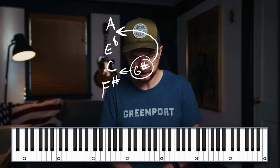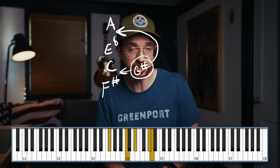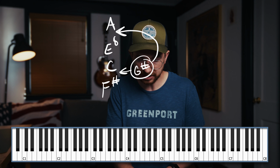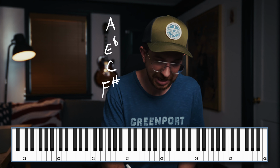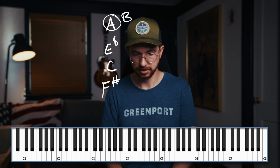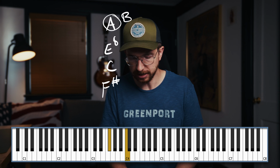So take, for instance, this voicing. We can actually use the G sharp almost like a suspension and release, resolving it to the F sharp and then going to our G minor chord. Let's do one more example. Let's add the whole step above A, which is of course B. So we have F sharp, C, E flat, A, and B.